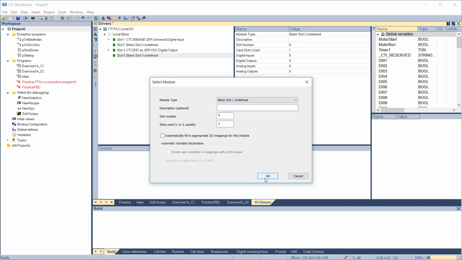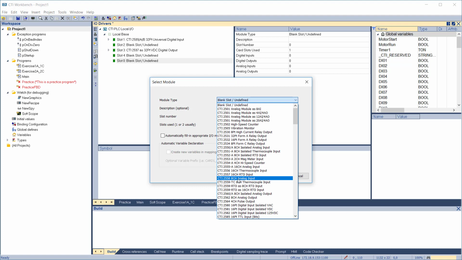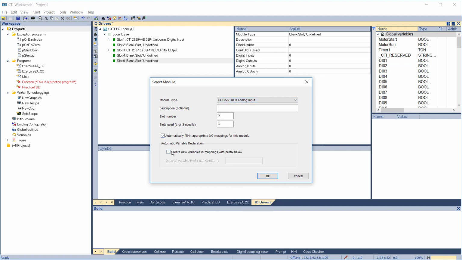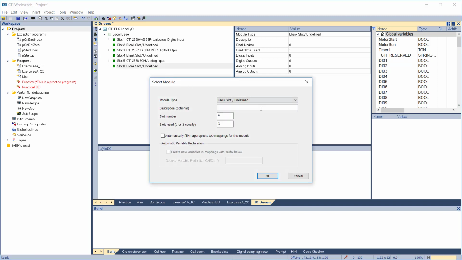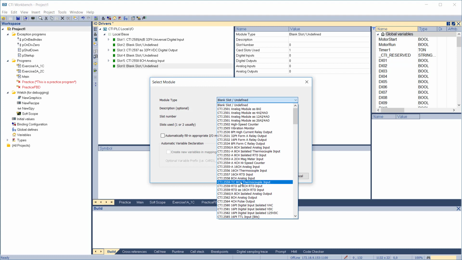Add another blank slot. Then slot 5 gets a 2558. Slot 6 also gets a 2558.